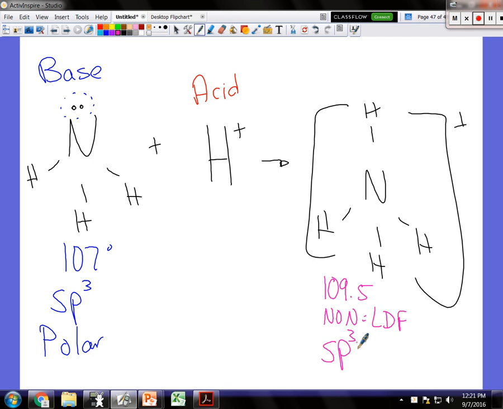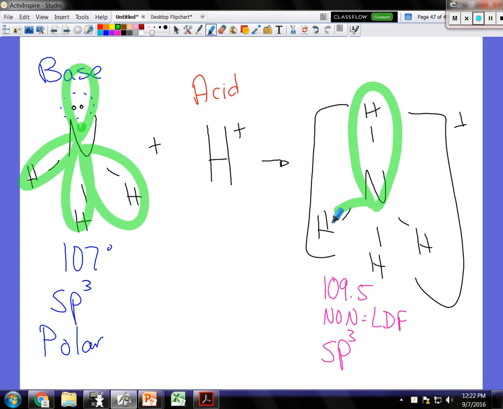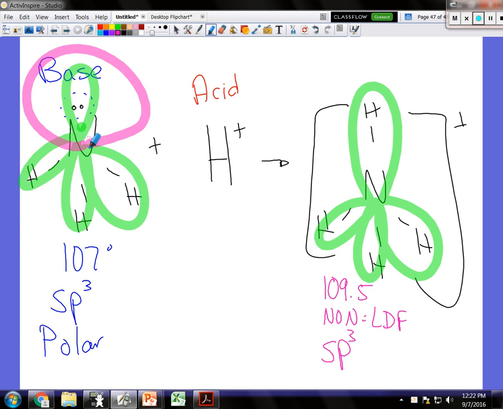Okay, remember the hybridization, you put a flower petal around everything touching the central molecule. So, there's 1, 2, 3, 4. So the exact same. Now, technically, truthfully, do you see how I drew this and how I drew that? Really, this is more like this. And this is something I think you guys need to see. As far as the hybridization goes, does it look very similar in shape? It does. But here's what we talked about a long time ago. Remember that we said that electron pairs take up more space than a bonded atom.